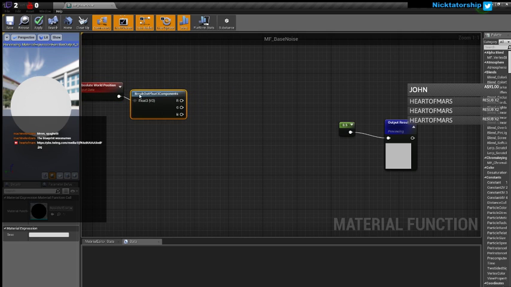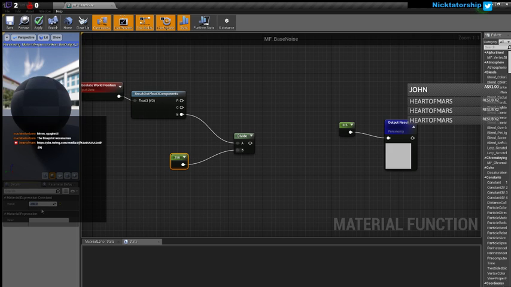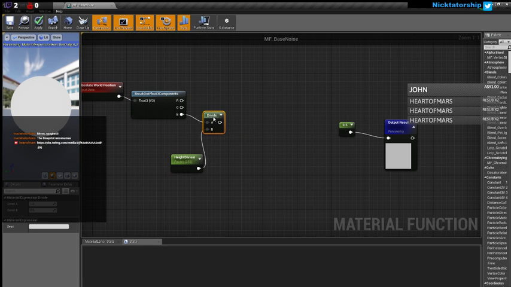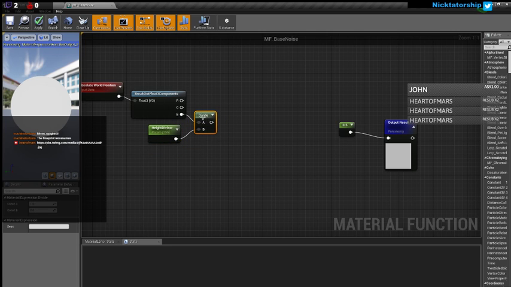We're going to take the B, which is our X, sorry, it's our Z. We're going to divide that. We're going to plug in that. Set this to say 256 for now. And what I might just do already is convert that into a parameter. So this is our height divisor. I definitely recommend renaming things after the fact when you decide what they really are doing. But renaming them in the first place so you can see it on the material instance is always a good idea.